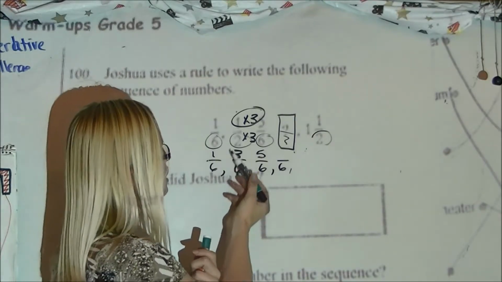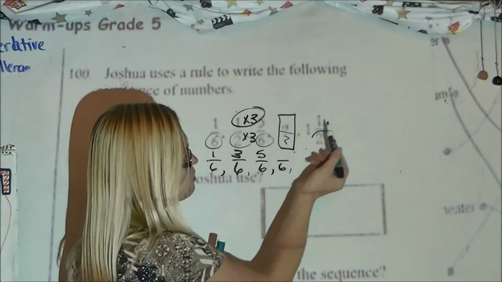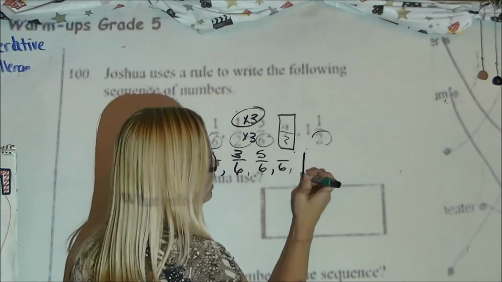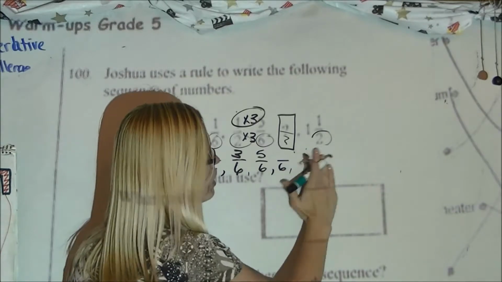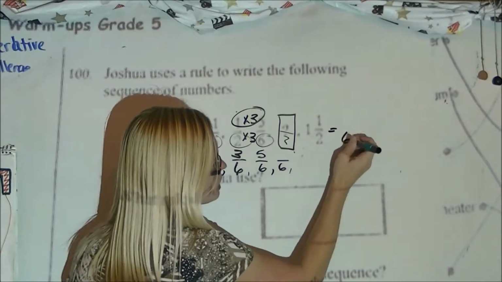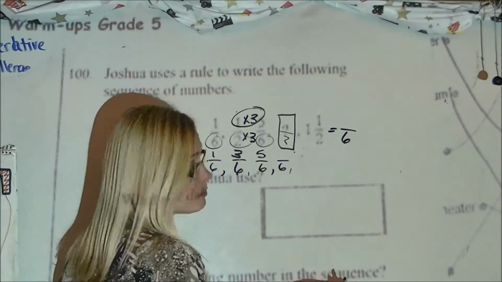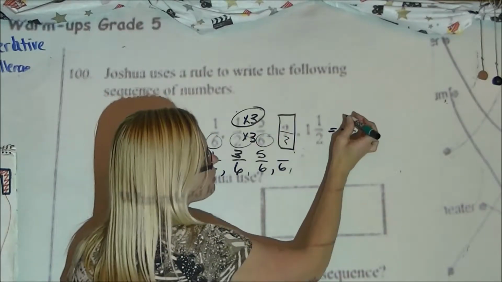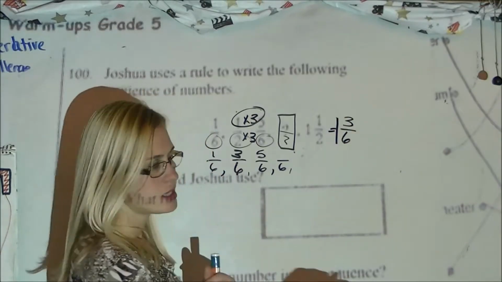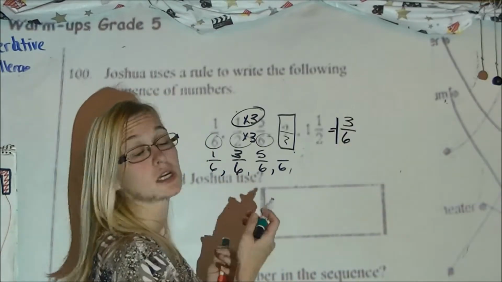So I went back and I checked my denominators and I realized 1/2 is not 1/6. So again, I'm going to go back and turn this into 6. So what did I do to go from 2 to 6? It was just multiply by 3. I did that same thing here. So this would be 1 3/6. Now taking that mixed number of 1 3/6 and turning it into improper.